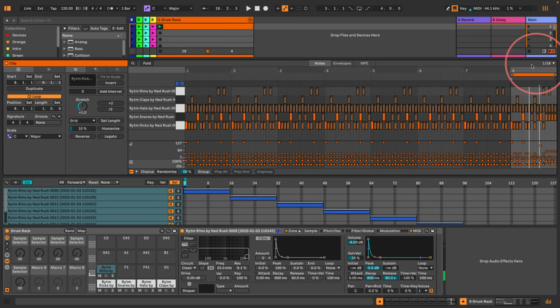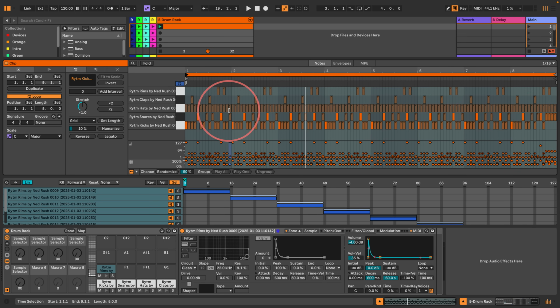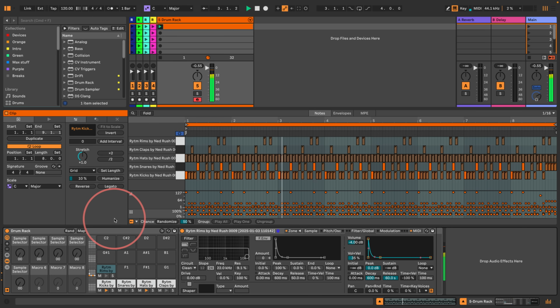Fine, let's zoom all the way out and let's play all of that again. Yeah, all right, so I didn't actually adjust any of the humanization, so let's have a look at that now.